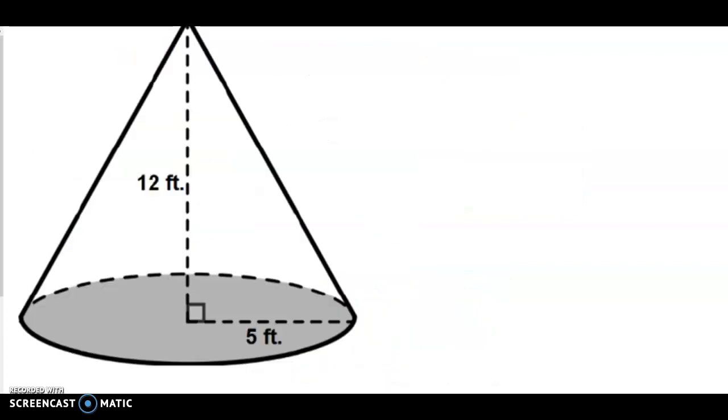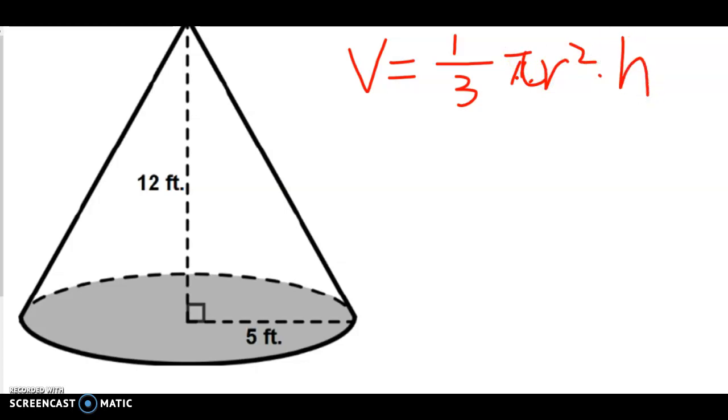For this example, we want to find the volume of the cone. Based on the formula, it is 1/3 times pi r squared times h. So that equals 1/3 times pi. Sometimes the question will require you to leave the pi term, or they will ask you to round to the tenths, which means you have to plug in pi equals 3.14. For this one, we can just leave it as a pi term.